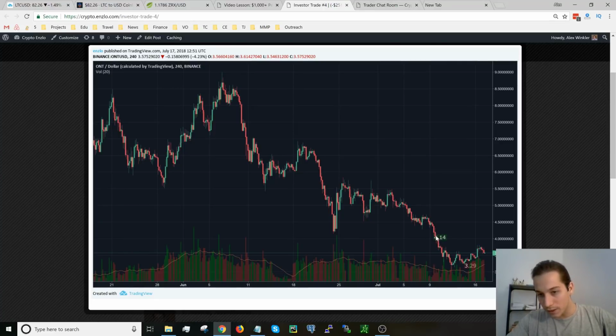You don't really see that, but this candle was a nice solid green candle for a while. So I finally just got out. I was like, wow, this is horrible. And I actually got out at the worst time. So what I should have done is stick to my rules. I should have cut my losses quickly.